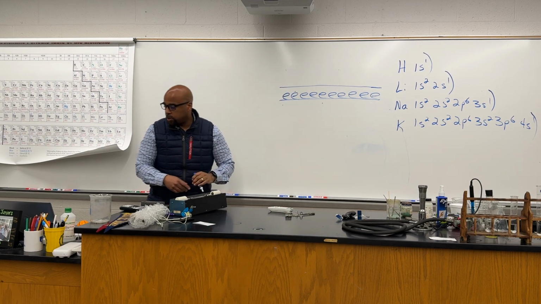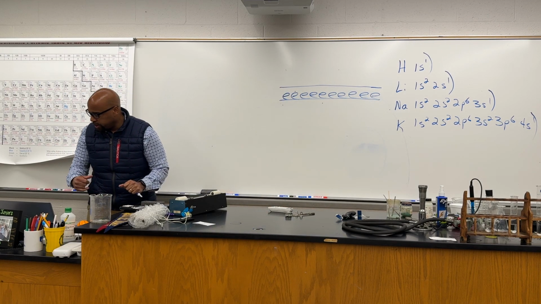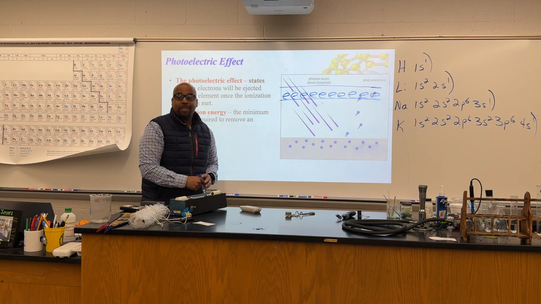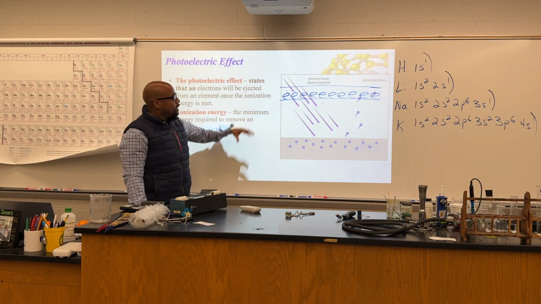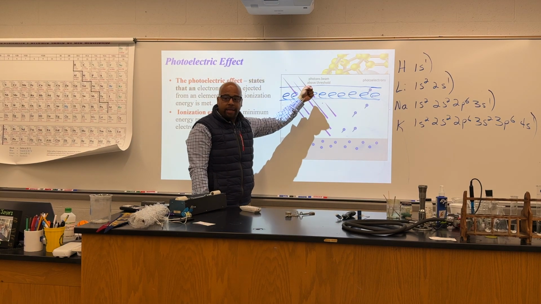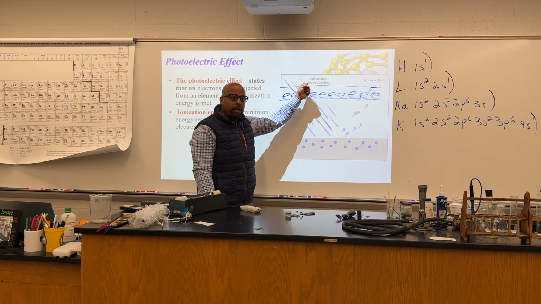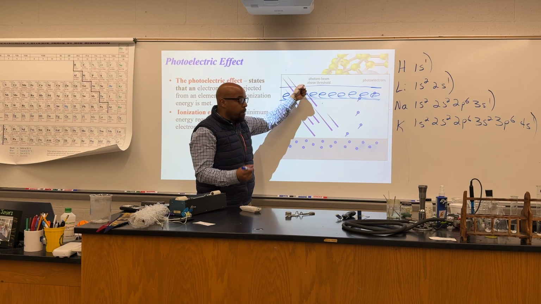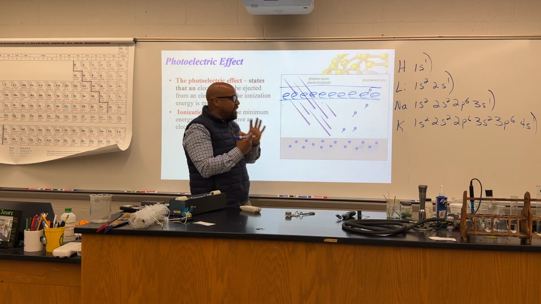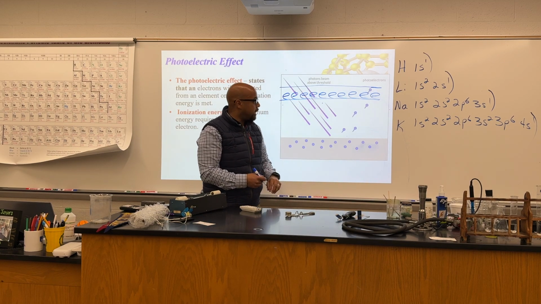So let me point out what's going on here. Basically what's going to happen in the photoelectric effect is, once again, we can shine visible light here. So I can take white light and just shine it down. One of the things that's going to happen with white light is I know that it has the components that I need. It has the green, the blue, the violet, the things of high enough energy to get these electrons to kick out.